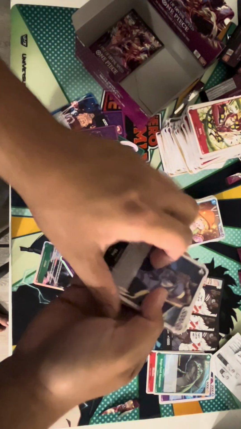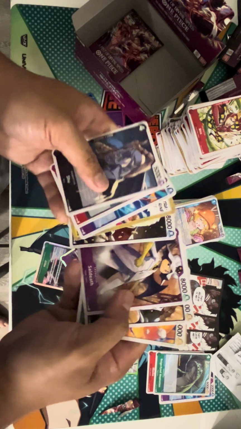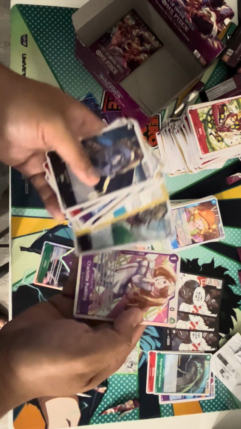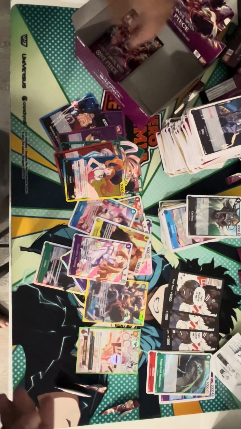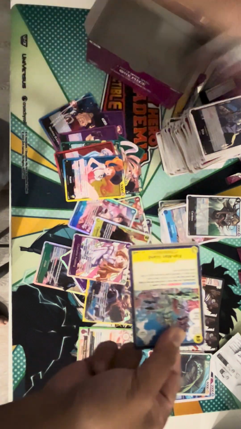Just because the other Nami we got beforehand had a different win condition, so this Nami is pretty cool. Pudding, another rare, last pack. Let's see if we pull a manga. Not sure if we'll get it, but hey, you never know. Because luck could always be on our side.